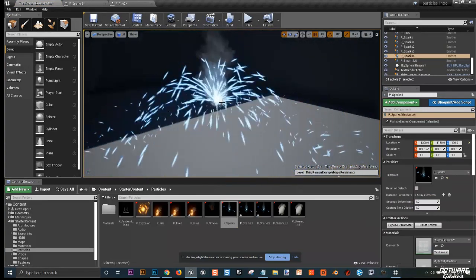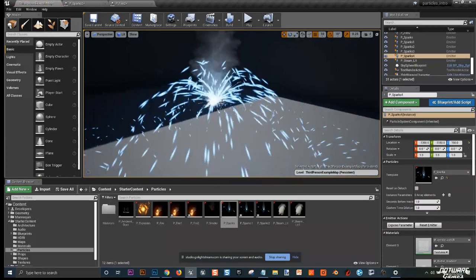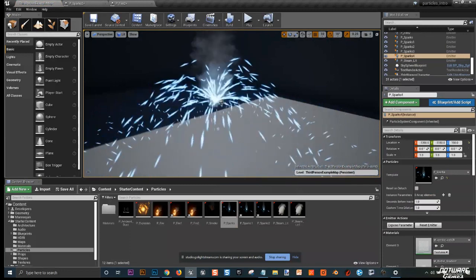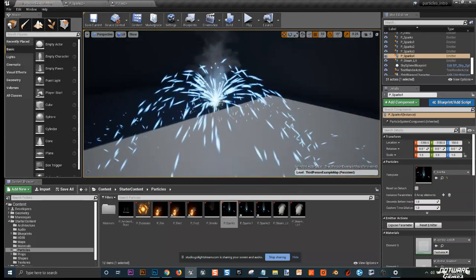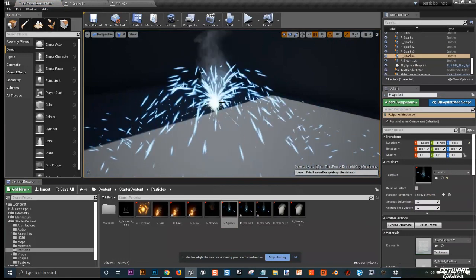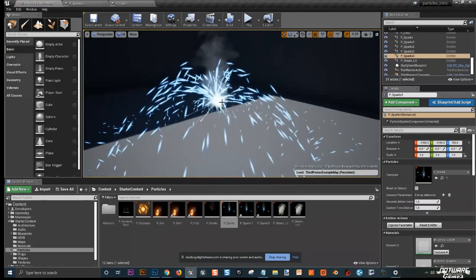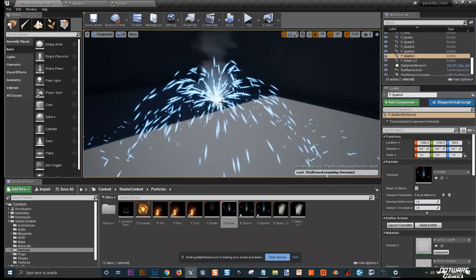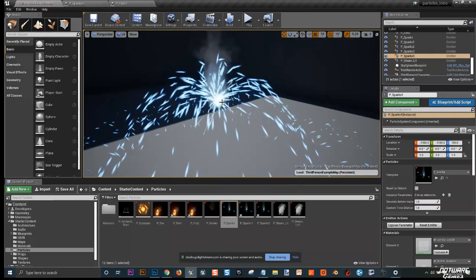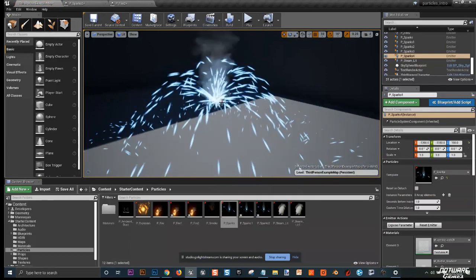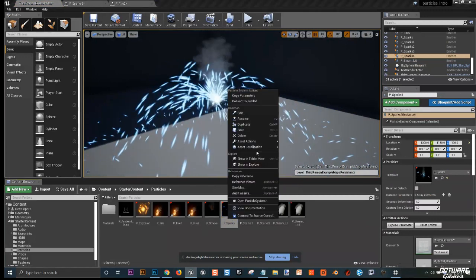Okay, so looking at this particle, how can we modify this? What are some particles we can make from this by modifying it slightly? Rain, right? You can totally make a rain effect from this. So let's take a look at how to modify these particles. I want you to modify sparks, but I don't want it to destroy the original. So in the content browser, right-click on sparks and choose duplicate, so that the original is left untouched.